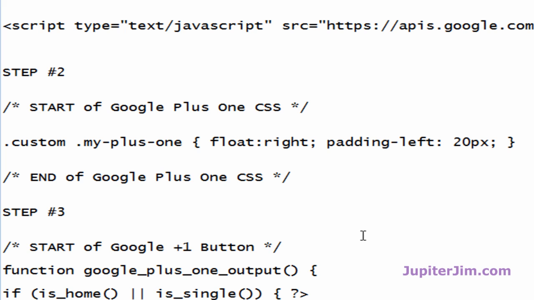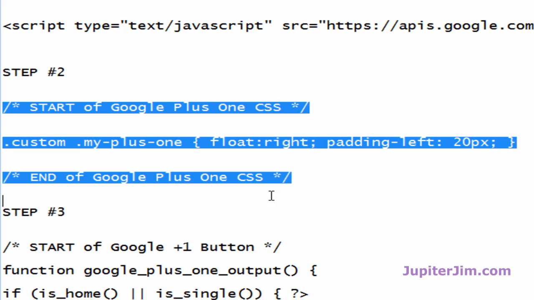Okay, so if you want to float it to the left, just put left in here. And then the padding probably would want to be on the right, so you leave a little distance. It helps leave maybe a little extra distance between the button and the text. It's up to you. If you want, you can just delete this whole thing or set the value to 0 pixels. It's up to you.